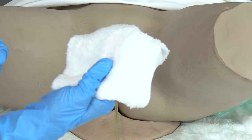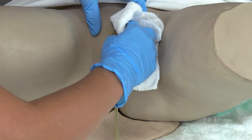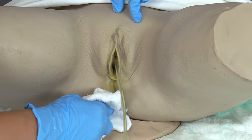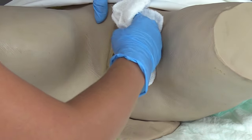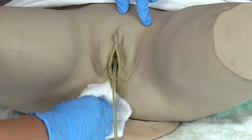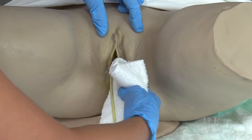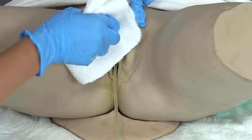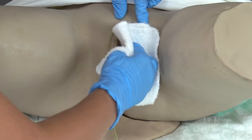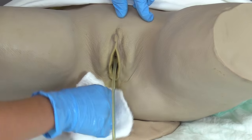Now I have a new cloth with just water, and we're going to rinse the areas we just cleaned. So warn the patient you're touching them, we're going to go from top to bottom with that leaf, pull back, top to bottom, pull back, top to bottom, pull back, top to bottom. And now that area is rinsed, and now we're going to dry. And then it's the same concept with the dry towel. From top to bottom, other side, top to bottom, top to bottom, and top to bottom, and discard that.